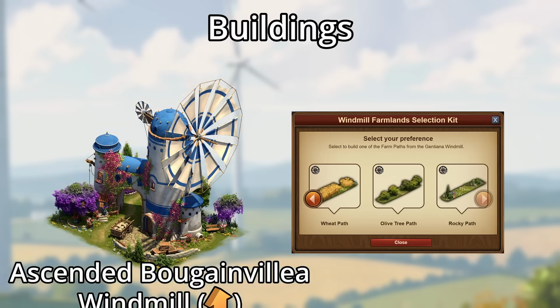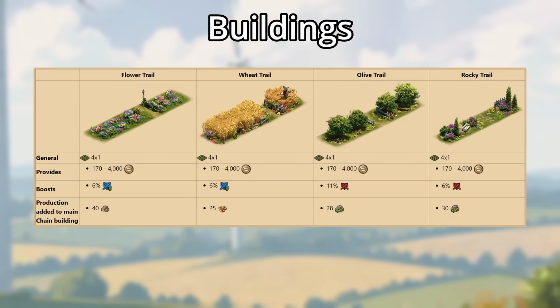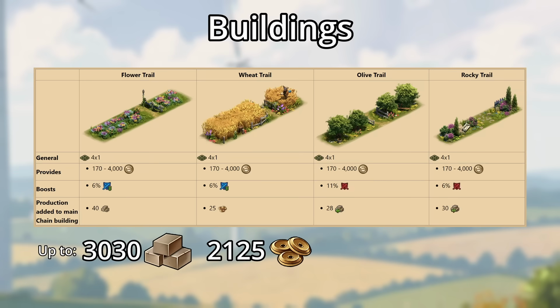And you heard that right, the chain pieces now also have upgrades, which give large resource productions to the main building's collection. While these theoretically make the windmill the strongest single collection building in the game with up to 2,125 forge points or 3,030 goods per collection, the cost to get that many upgraded chain pieces is incredibly prohibitive. I'll talk more about it in the spending section of this video.